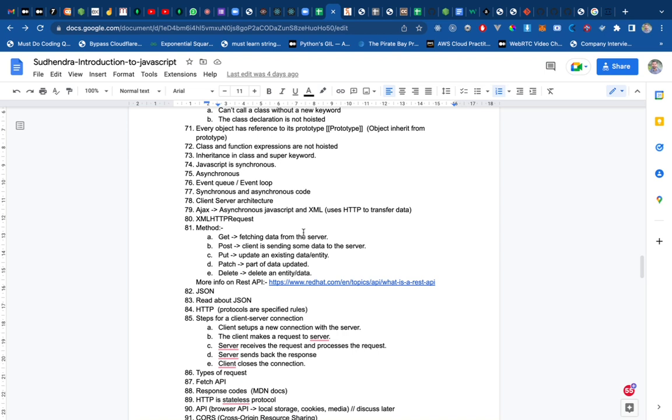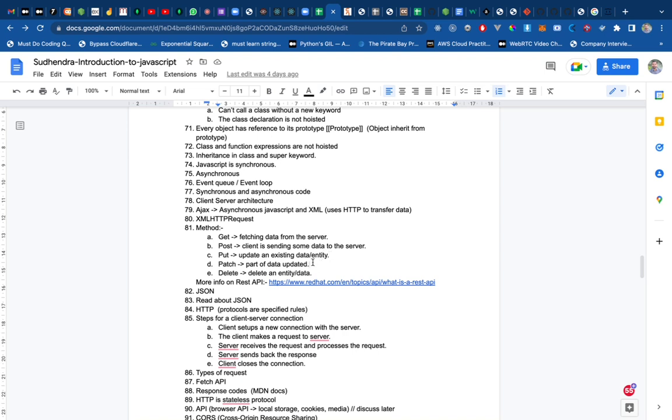Now, obviously you have filled some online forms that ask you to update your information and something like that. When you are doing such a thing, you make a put request. And the same thing with patch.